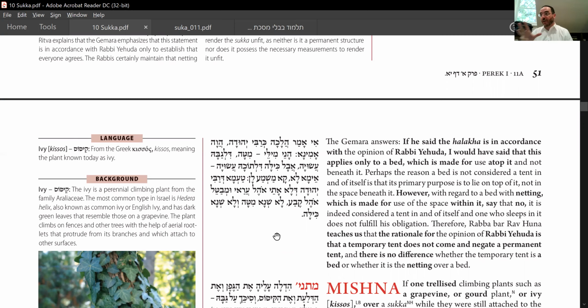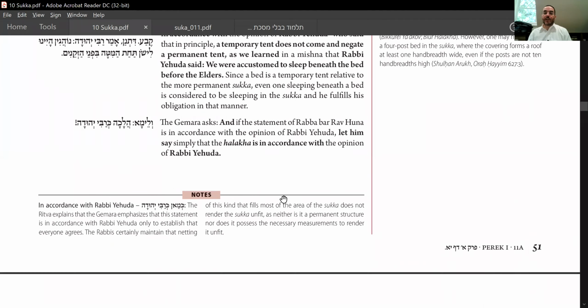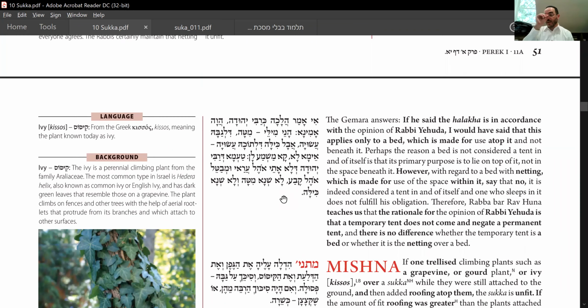So the reason that we specified the whole rule is because if we just said halacha is like Rabbi Yehuda, he only gives one example of being under the bed. So I would have thought maybe his halacha only applies to a bed, because a bed is made to be on top of it, all right, not under it. So therefore, you're using it in an unusual way, and that unusual way is not going to be considered a tent, right? Because no one thinks of the underside of a bed as a tent, and maybe that's why I said no, that's just temporary. It's not going to undo the one on top. But if it's talking about a netting, which is made to be under the netting, maybe he wouldn't apply that principle. That's why Rabbah bar Rav Huna expressed himself with the full formula, to say that even in this case, he would apply that rule of Rabbi Yehuda.